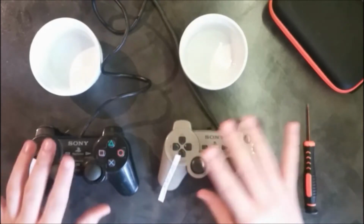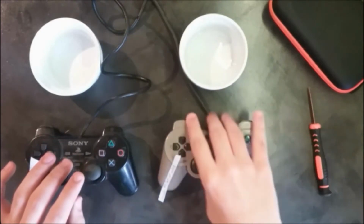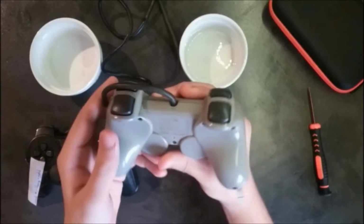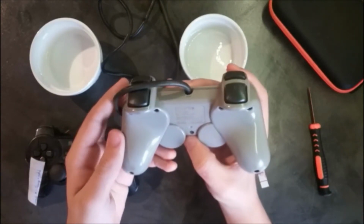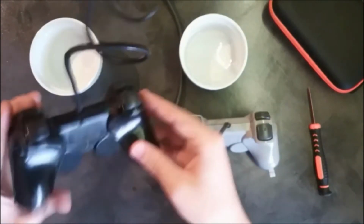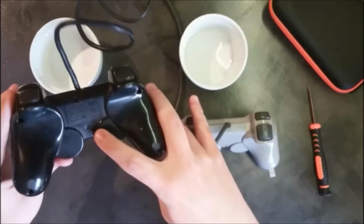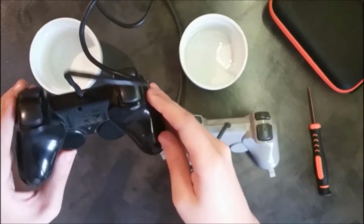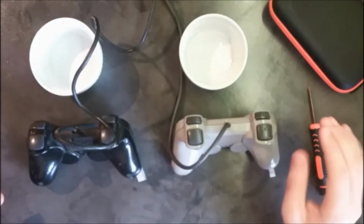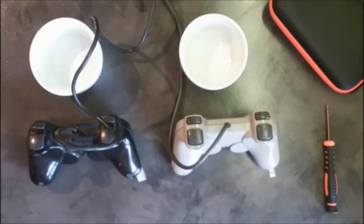So first of all, you need a Phillips head screwdriver to remove all the screws at the back of the controller. You can see there are 6 of them, even 7 of them right here on the PS1 one. And there are also 6 of them on this one. There is one hidden right there on the PS2 one. So I'm just gonna sit back and watch these controllers getting opened. So here we go.